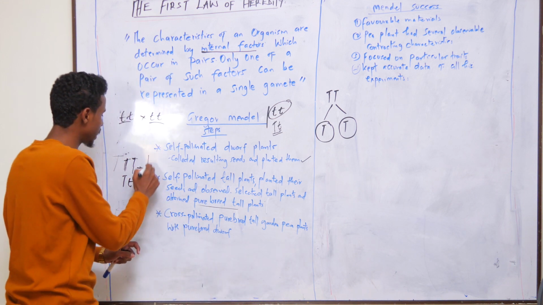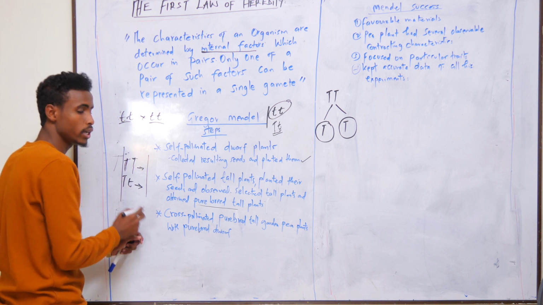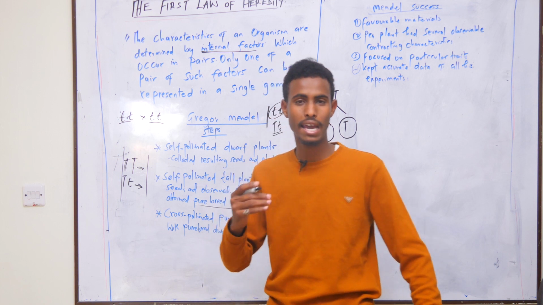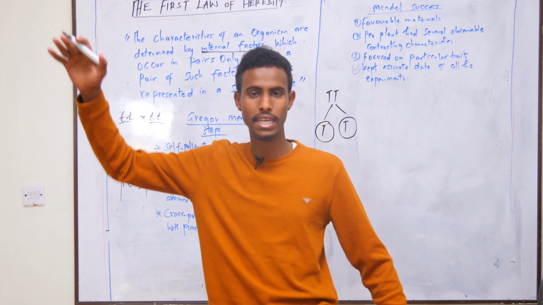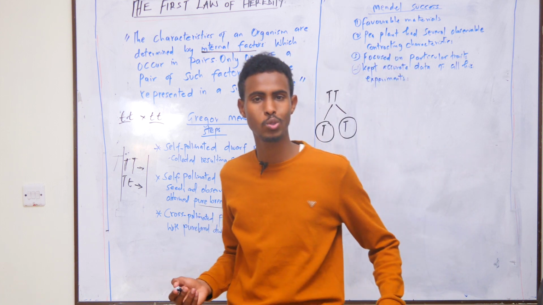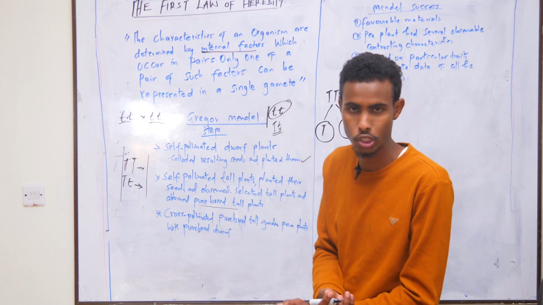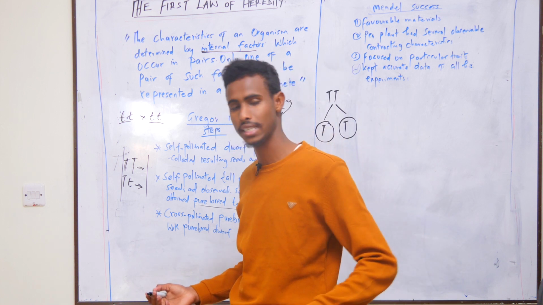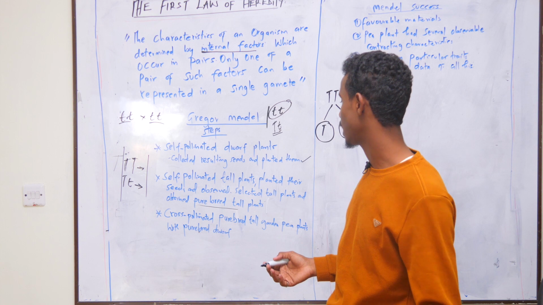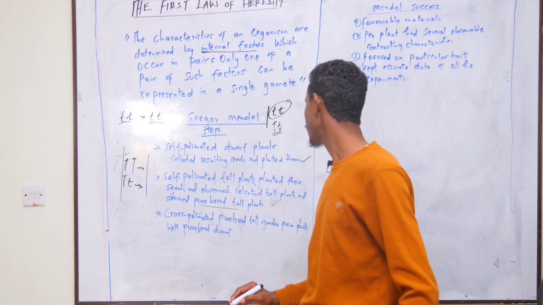And therefore, that is why we have possibilities that when tall plants are selfed and their seeds planted, we can have plants growing to tall height and others growing to short height. Because in the genotype of tallness, we can still have a gene for shortness, which is transferred to the offspring, and as a result the offspring grow to a shorter height. That is case number two.